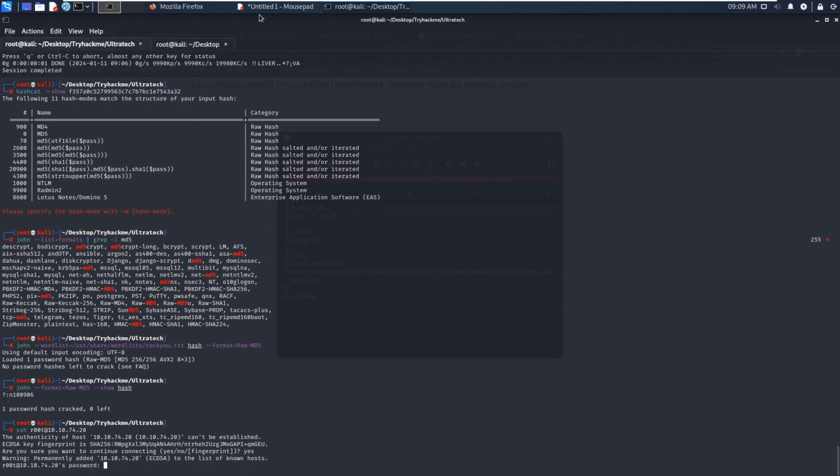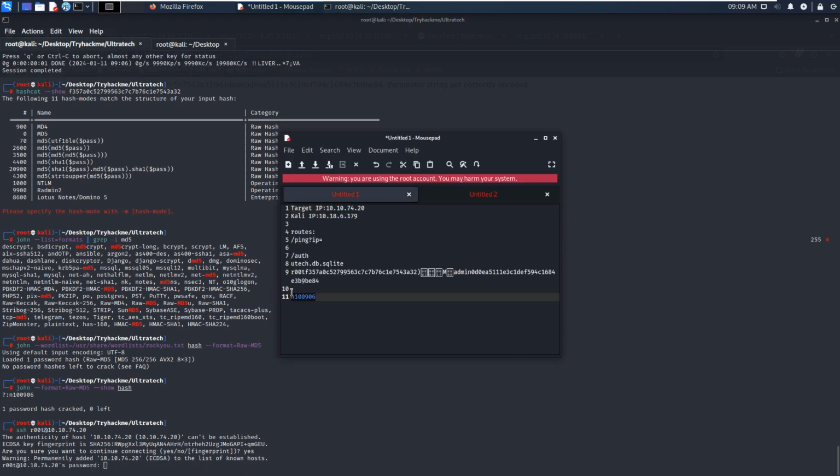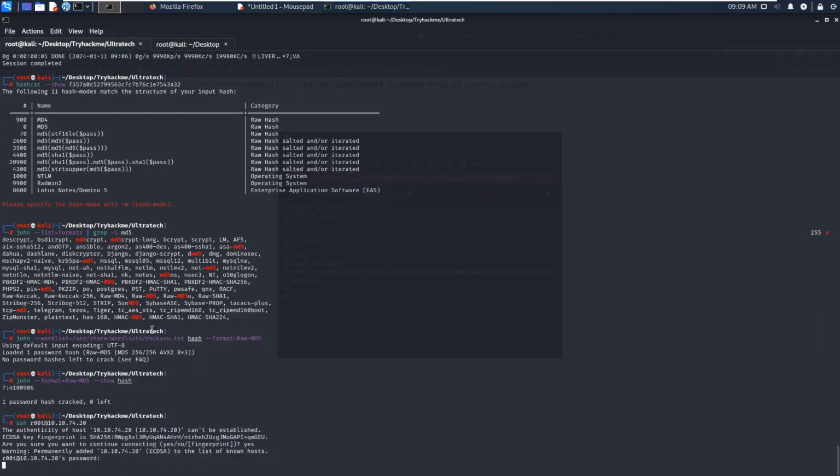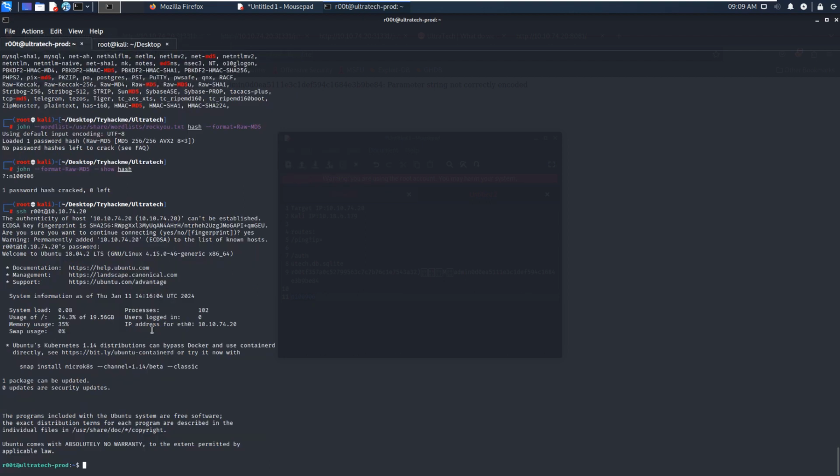And for the password, we can copy it from my notebook. Press enter. As you can see, we have successfully logged in as the user r00t. I don't know how to pronounce it.